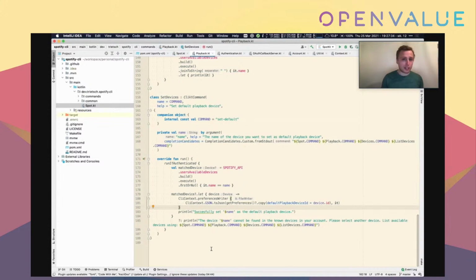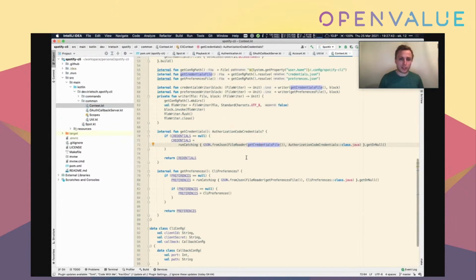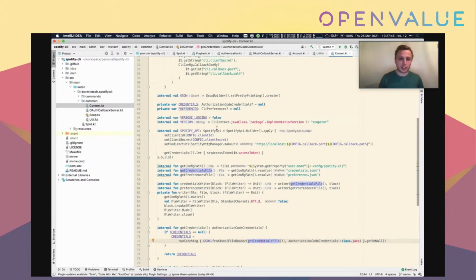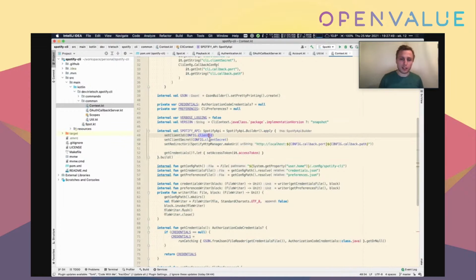I already said at the beginning that you should take note of the client ID and client secret. Actually, I briefly showed it to you. So let me go to the context. But the magic is done over here. We provide the client ID and client secret.